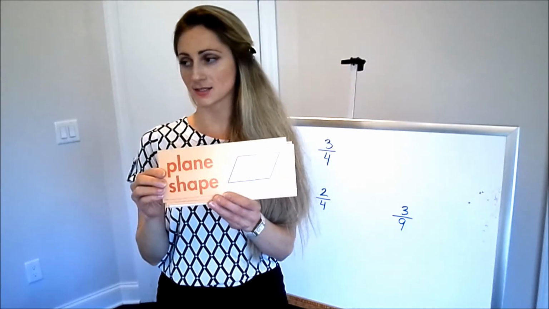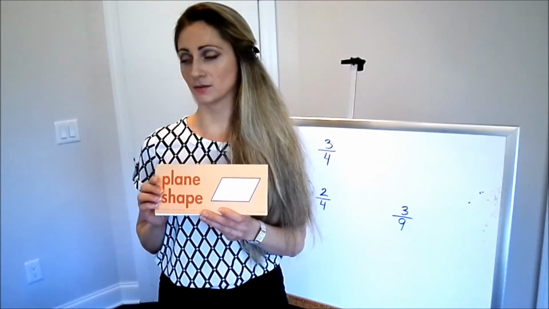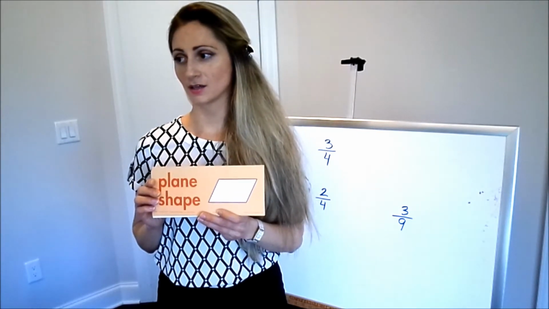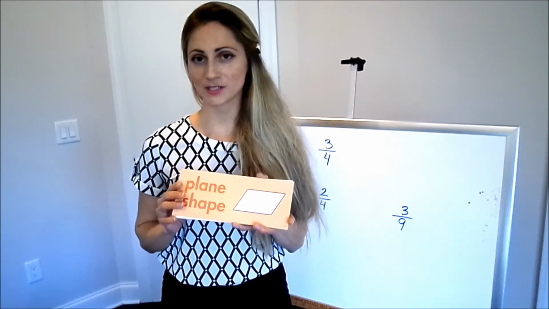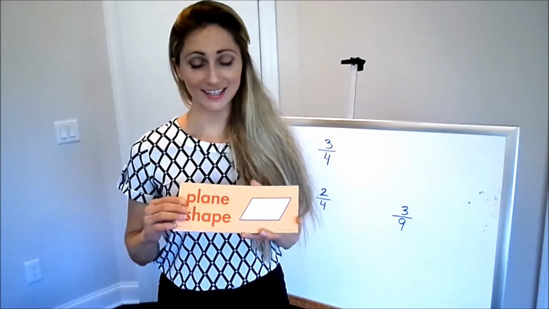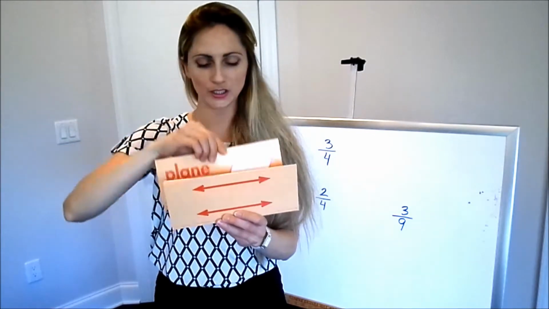Alright. This looks like a rectangle, but it's got acute and obtuse angles. It does not have any right angles. What do you call this, Ksenia? That is a rhombus. That's not a rhombus. It's got both acute and obtuse angles. I bet Ella knows that one. This is a parallelogram. Say it. Parallelogram. Good.